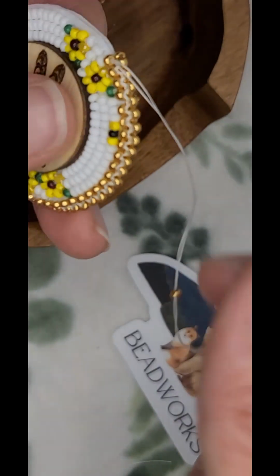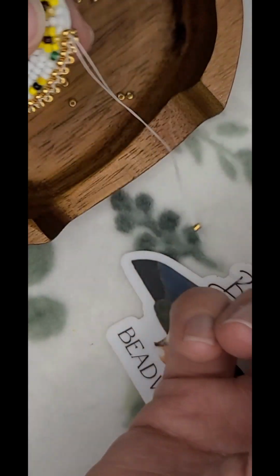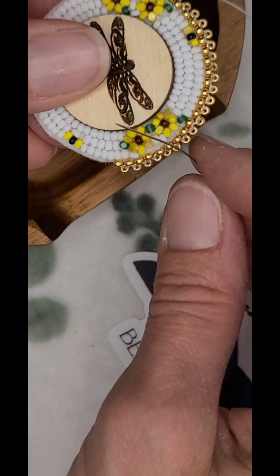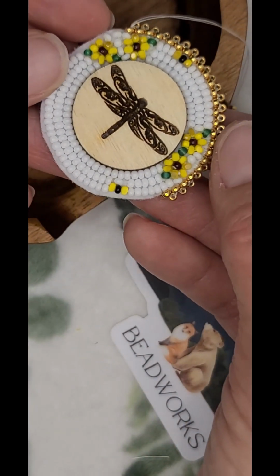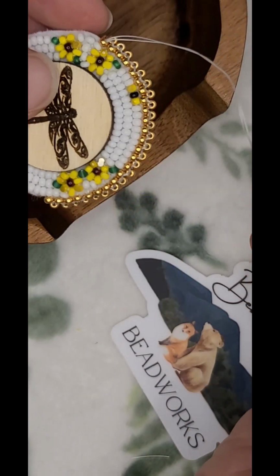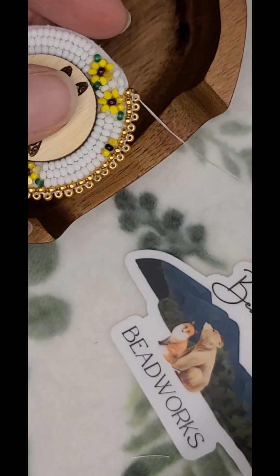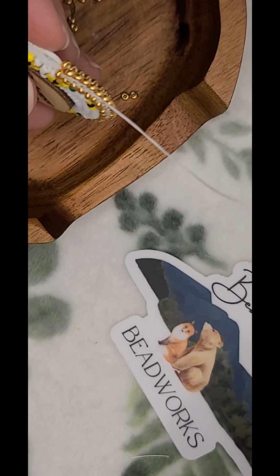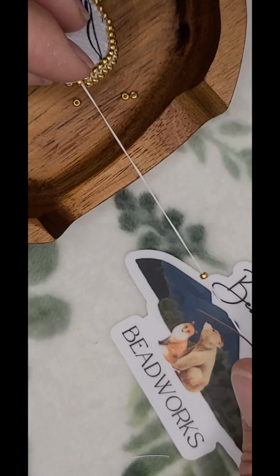Okay, so with this particular stitch, like I said, it takes a long time and it uses a lot of thread. So as you can see, I've done this much, maybe about just under half, and it was an entire arm width of thread. So it did not take much. So you will definitely be replacing thread at some point. So I put on a bead here. You want to make sure you have plenty of thread left too.